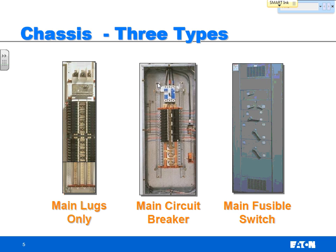Three types of chassis you can have, and it's going to depend on your design and the cost that you want to incur in your system. Number one is main lugs. The second one is a main circuit breaker, and the third one is a main fusible switch. So for all practical purposes, the main circuit breaker and the main fusible switch are the same type of design. You're putting some kind of overcurrent protective device to protect the chassis and the feeder breakers. Same thing, that could be a fuse to protect the chassis and the feeder breakers.